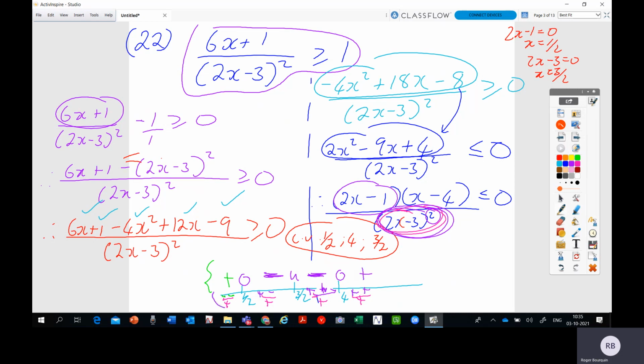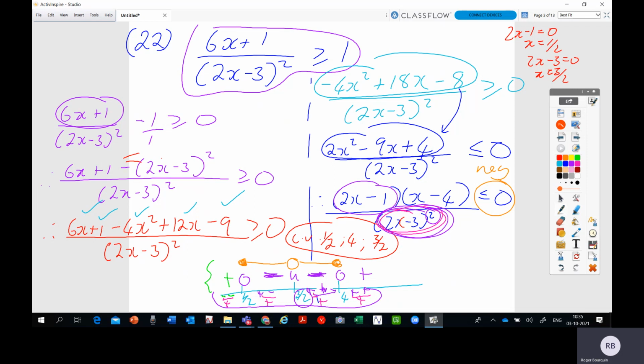So you don't have to ever show this bottom line over here, but if you don't, make sure you get the first thing right. And remember that if you've got a perfect square, it's going to be the same sign, positive or negative, either side of where the perfect square is. So you're looking for where you're going to get negative solutions. Over here, and then you get a gap, and over here. When x is a half or x is equal to 4, we can include those points, so that's a solid. So your answer is here in orange.